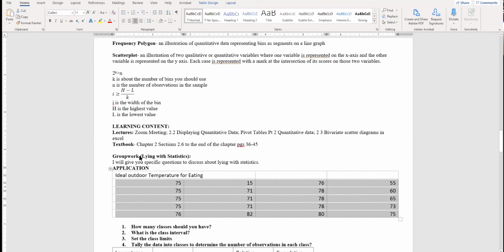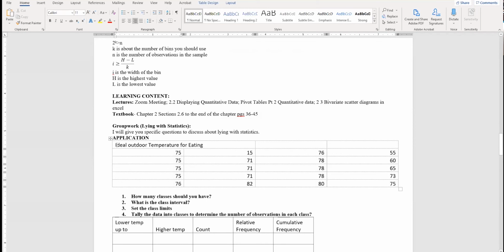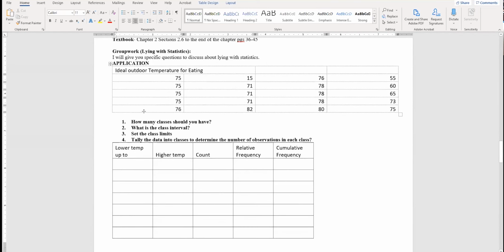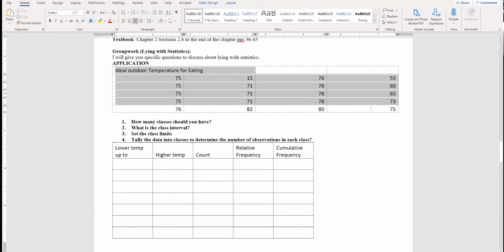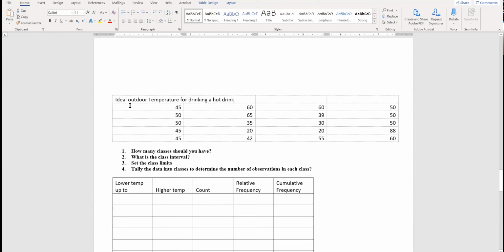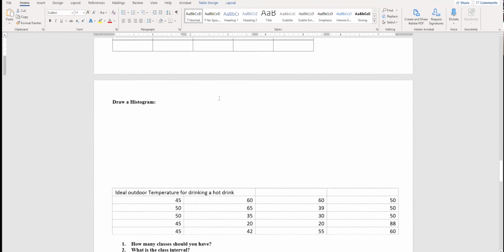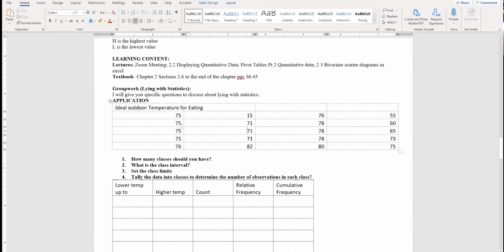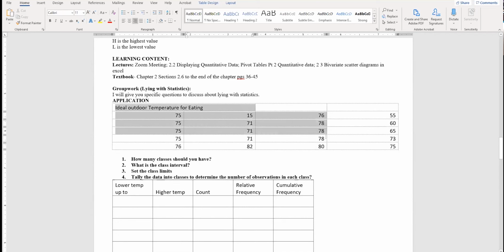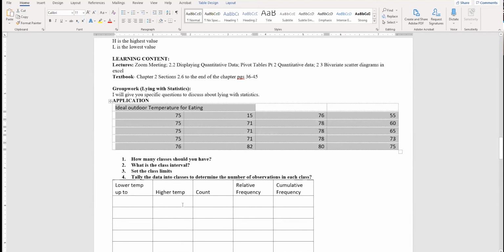Specifically, I've got two questions here. One is ideal outdoor temperature for eating, and the other is ideal outdoor temperature for drinking a hot drink. We're going to make a frequency distribution for both of these.